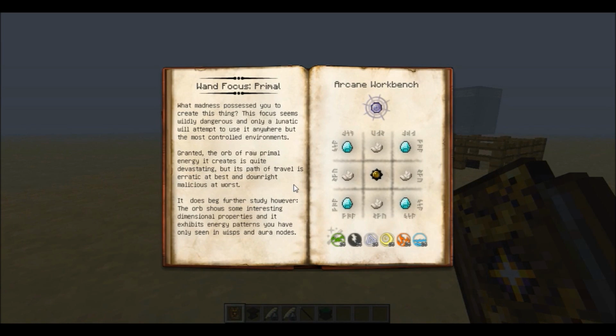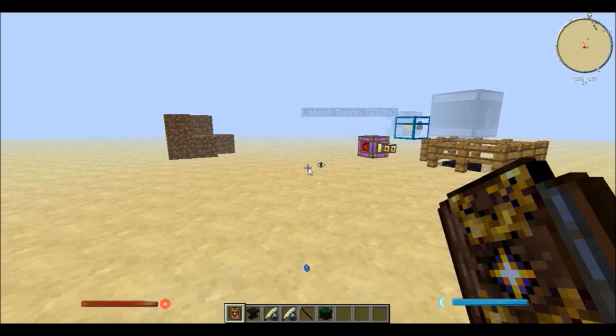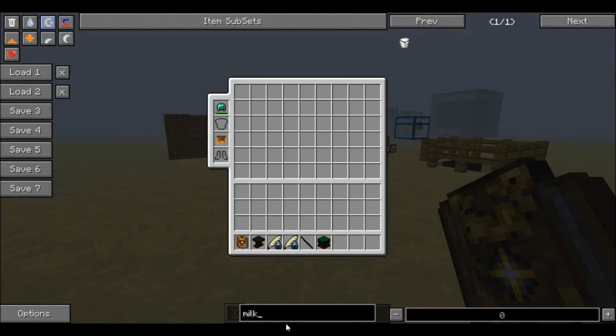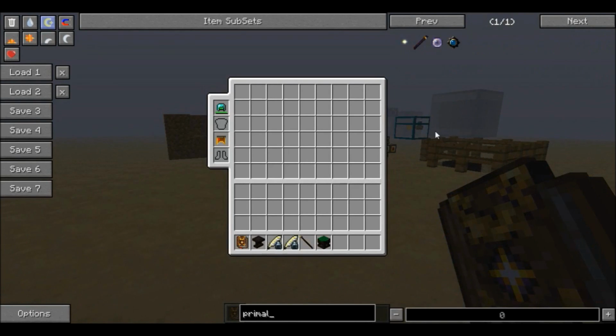Creates devastating, path of travel, is erratic at best, downright malicious at worst. Shows some interdimensional properties and exhibit patterns you have only seen in wisps and aura nodes. What does that mean? I have no idea. What was it called? Primal. P-R-I-M-A-L. There we go.